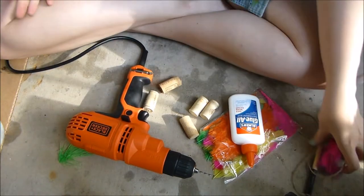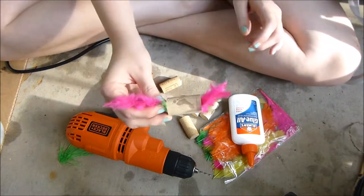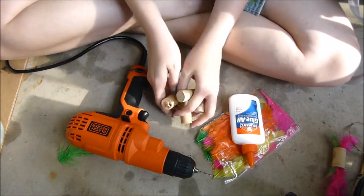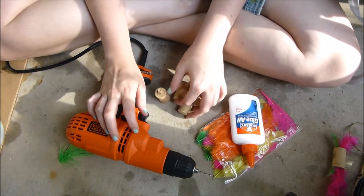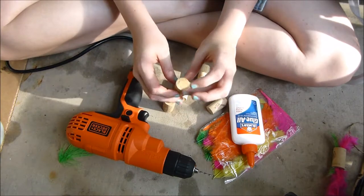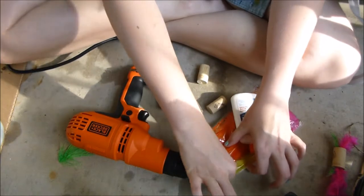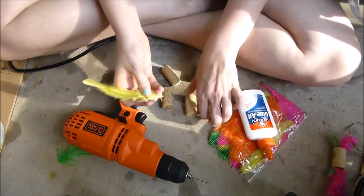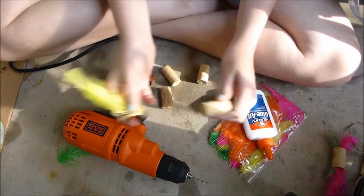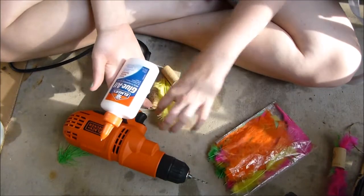Supplies that you're going to need for this project, if you're going to make just the regular toy, are going to be wine corks, some sort of drill, or even a cork opener. This is so you make a little hole in the edges that you can poke the feathers in. Sometimes they'll have a little hole here that you can poke a feather in, but it's nice to just drill a nice hole. So that's what we eventually want. Some white non-toxic glue, and some feathers.